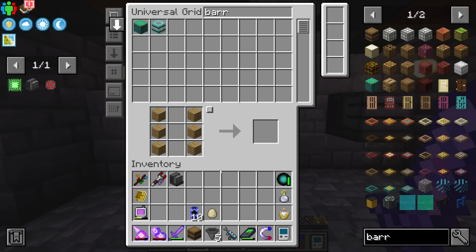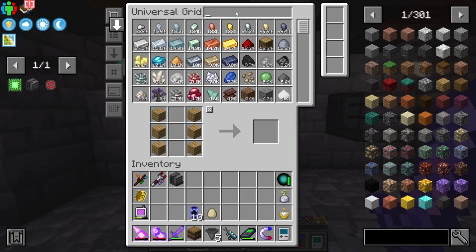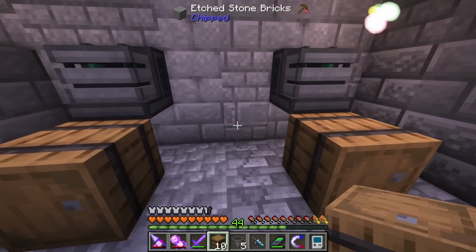Let's see, we probably need... I definitely need to get barrels on Autocraft. As you can see, that's definitely a thing. Let's grab more oak. There we go. Barrels, perfect. So I'll put a barrel here for right now, barrel here.